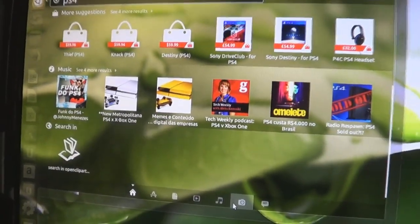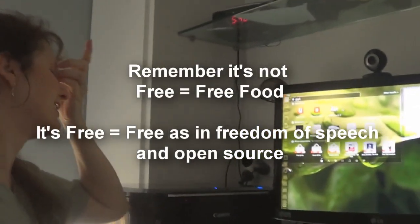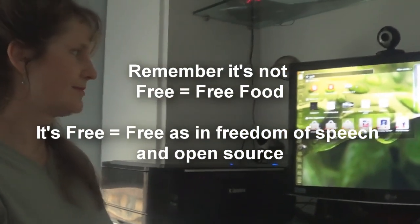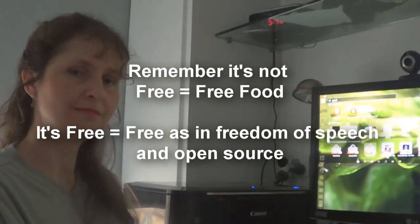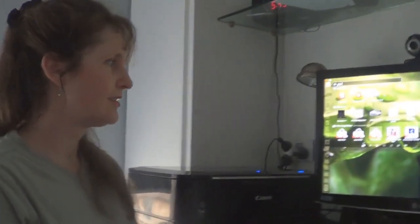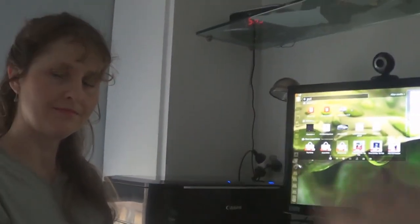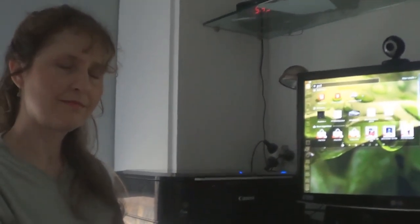But the problem is the fact that Ubuntu are making money. Linux is all about free and free stuff. Yeah. But why are Canonical, who lead the development of Ubuntu, Mark Shuttleworth is actually the guy who runs Canonical. Why is advertising being put into that? Because now all the users who are using Ubuntu, all these ads are appearing and they're making lots of money from that. Yeah, you get it?